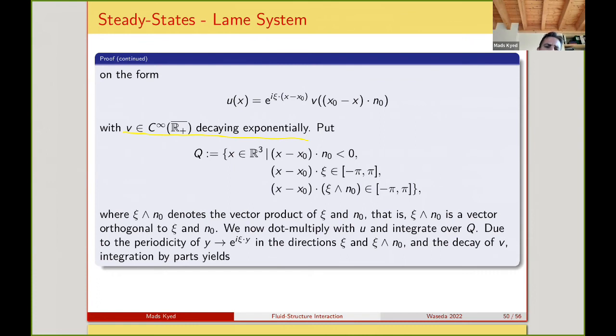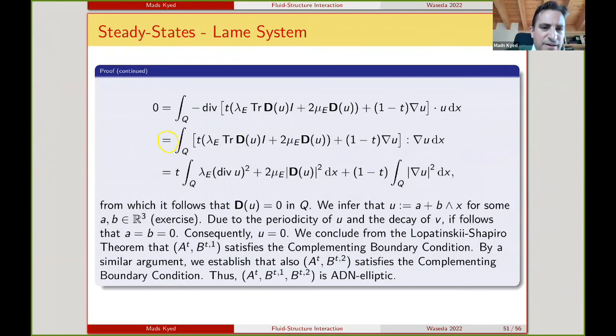Yeah, no, it's not a cube. Of course, when I look here, it's an infinite rectangle. This is Q. Anyway, so it's an infinite rectangle, and I can integrate by parts because I have exponential decay in the infinite direction. Okay, so let's not get hung up in the details here.